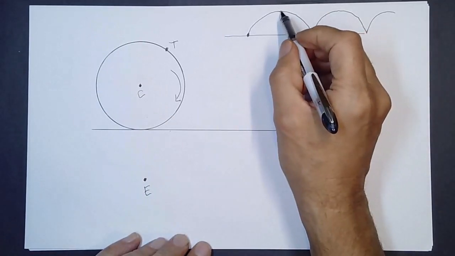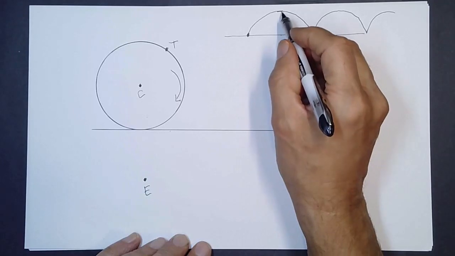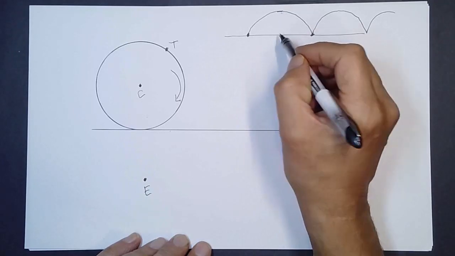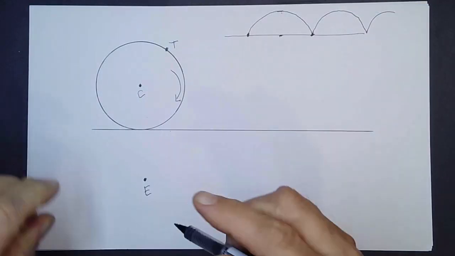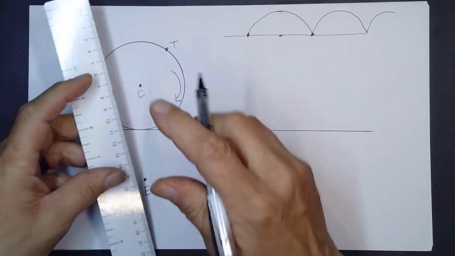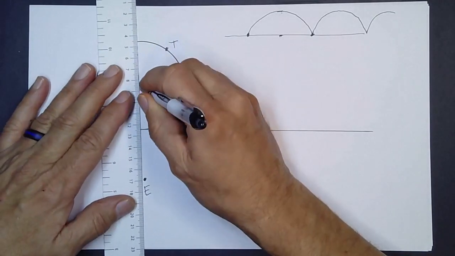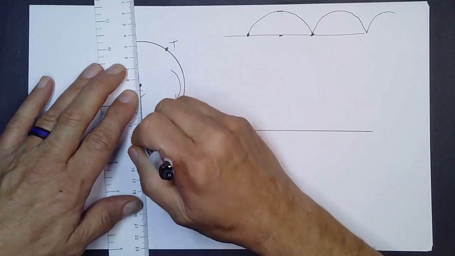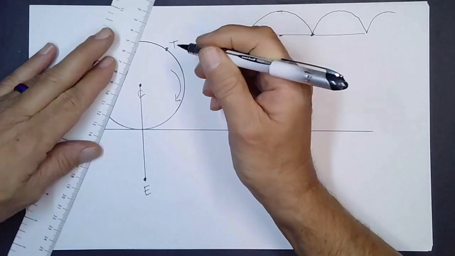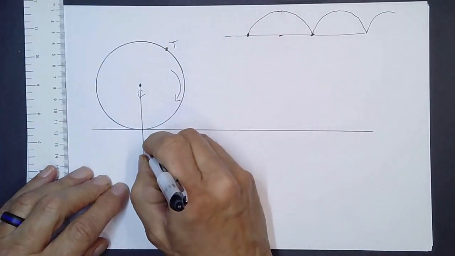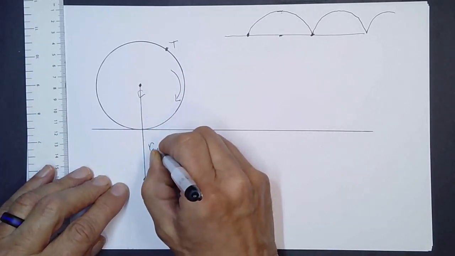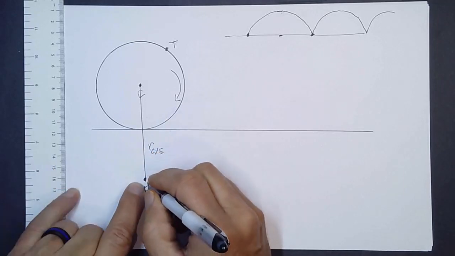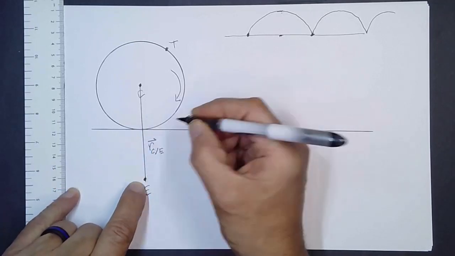At its high point, it's actually the diameter of the tire above the ground down here. And it's doing this crazy thing, but let me show you what its acceleration is. First of all, we've got the center of the tire, or the center of the wheel, and this would be the position of the center of the tire with respect to the earth. And this could be any point on the earth, just happens to be there.